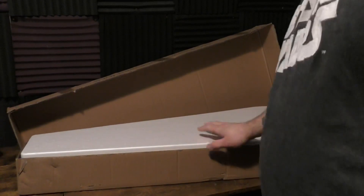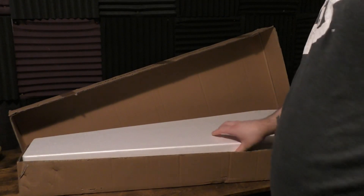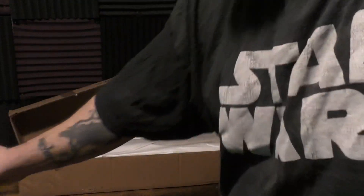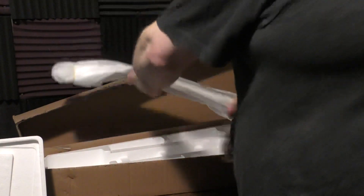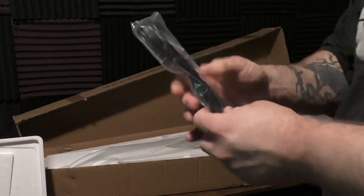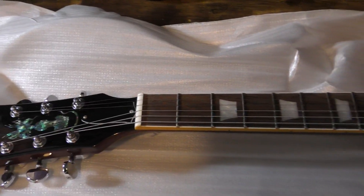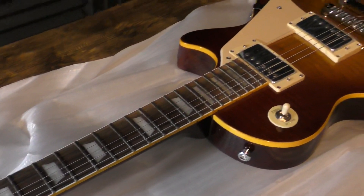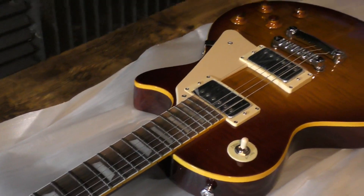Right away I can tell you that I like the way it's packaged. It seems to be enclosed in a foam capsule that is the size of the guitar — really good packaging. It's really simple but it's effective. We've got the guitar right here. Sometimes these come with gig bags; it doesn't look like this one does, but it does come with your Allen wrenches and a cheap guitar cable. Right off the bat, it looks pretty nice. Everything looks really well put together. I like the colors. The finish is beautiful. Looks like a pretty solid pick guard.